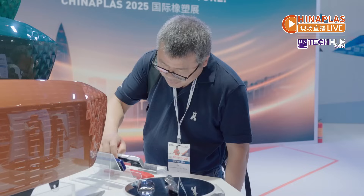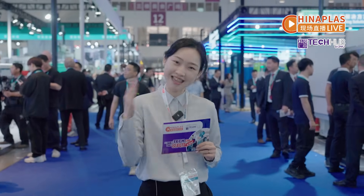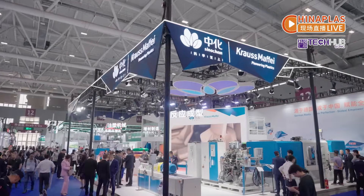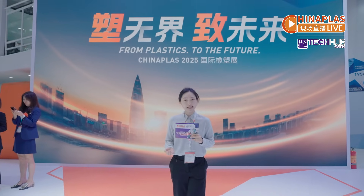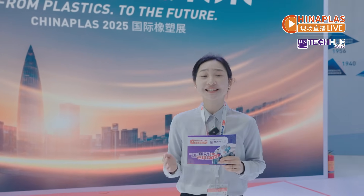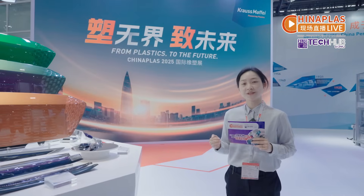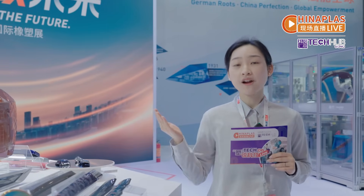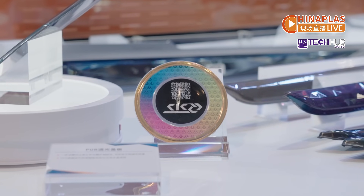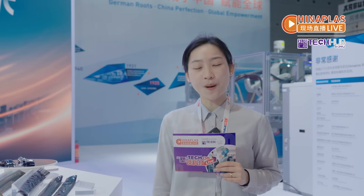At China Plus 2025, chemicals and machinery exhibitors have tapped into this emerging economy. CrossMathate is exploring the use of technologies such as high-pressure resin transfer molding in low-altitude economy. The China team at CrossMathate has successfully adopted this technology in battery casings. At the booth, CrossMathate also presents lightweight solutions such as PUR and ColorForm, supporting high-energy efficiency in low-altitude economy.